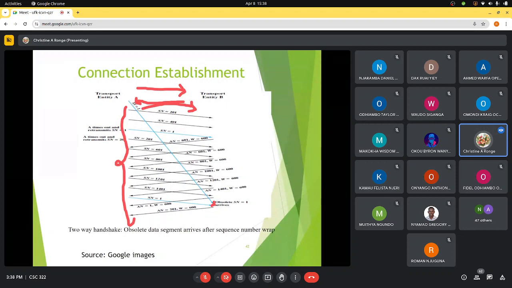So I think what you have to think about is, if you have all these busy routers on the way, and you have a number like 1,000 routers which you can possibly go through, is it possible for the client to send 4 billion data items and wrap around and send another 4 billion data items before this packet makes its way through 1,000 routers? Because at one point, this number will be decremented to 0. And when it reaches 0, at whichever router it reaches 0, that packet will be dropped.